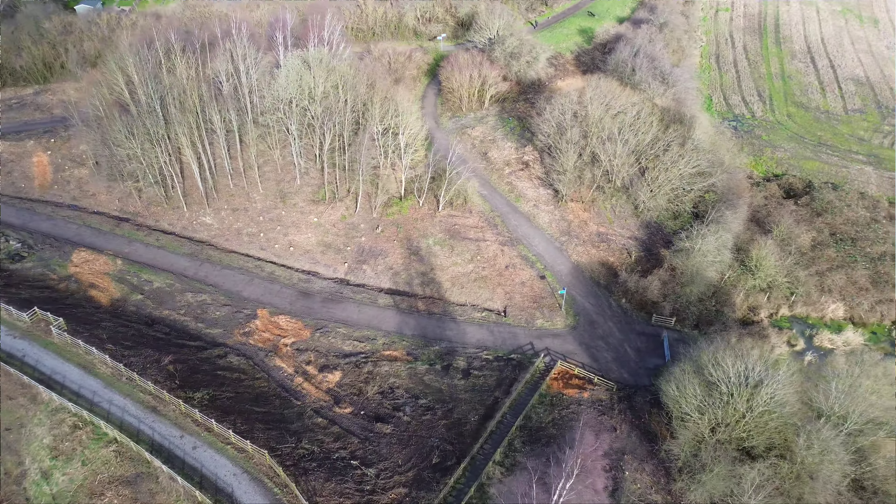I understand the only thing I've really shown you on this video is that someone's done a little bit of vegetation clearance. But I just wanted to show you that something is happening - there's more things going to be coming on the horizon, so I'll keep doing short update videos as things progress. It's been so wet recently, I don't think I've ever seen this derelict bit of the canal so full of water. Let's just walk up to the end here and get a view over how the puddle banks are looking at the moment. And there's the puddle banks sneaking off down towards the rainy shore - this is the stuff that they've been doing the ground surveying on.